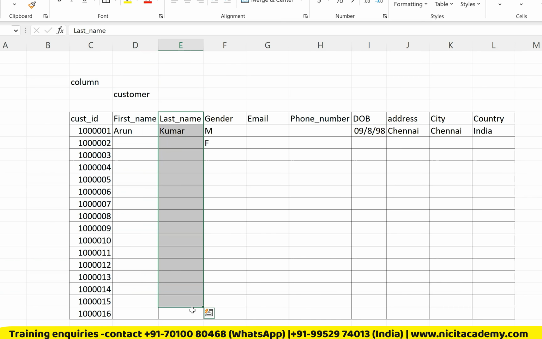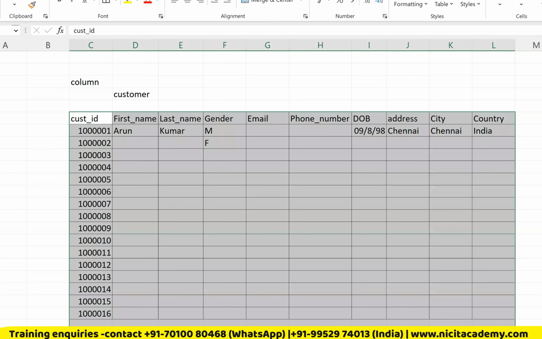So we can go for some relationship. Instead of having all the city here, we can have the city and country in another table and provide the relationship here. That is what we call the normalization process. But this is how we will store the data in the database management system, right?